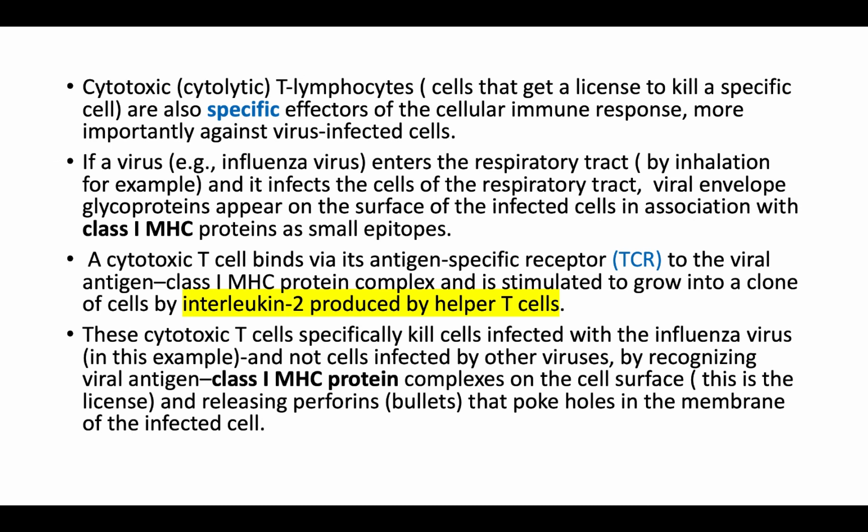So if a virus, for example, enters the respiratory tract and infects the cells of the respiratory tract, and viral envelope glycoproteins appear on the surface from inside because they are showing what they have inside. Any production of proteins inside, you are going to present on your MHC1. You have a pathway to show every protein that comes out of these ribosomes from the ER, you want to put it on the back of the cell to show the human body what am I showing, self proteins or non-self proteins? Are my self proteins correctly folded or not?